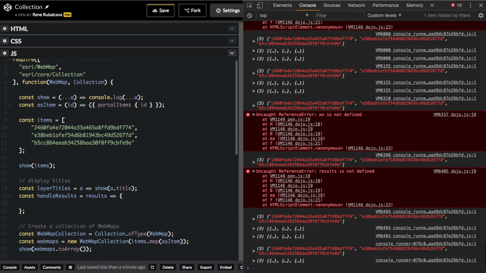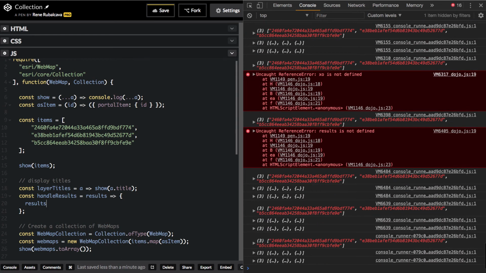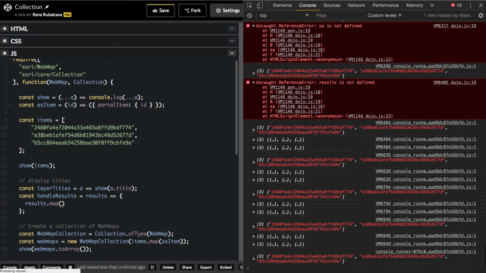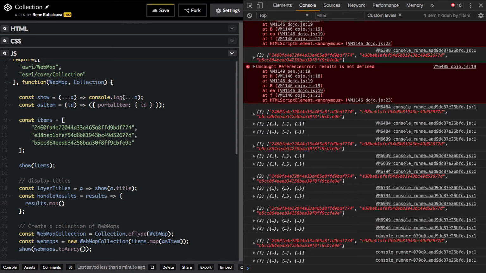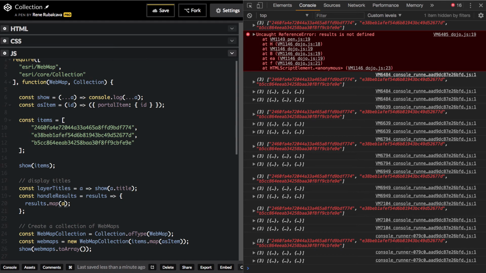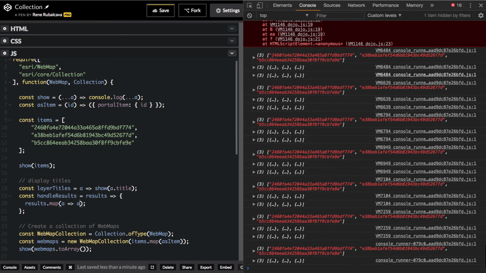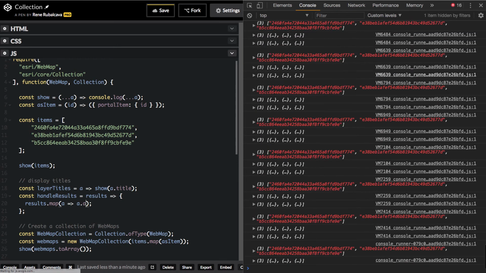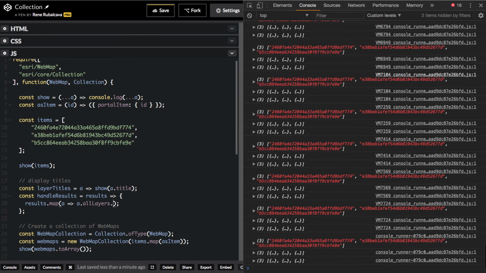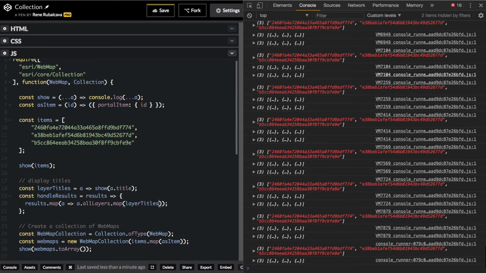And now I'm going to map over my results and do something with that, right? I can't just map over the web maps themselves. I want to go over the layers that are part of the web map. Every web map has a property called all layers. So now I'm going to map over all layers with this function layer titles.